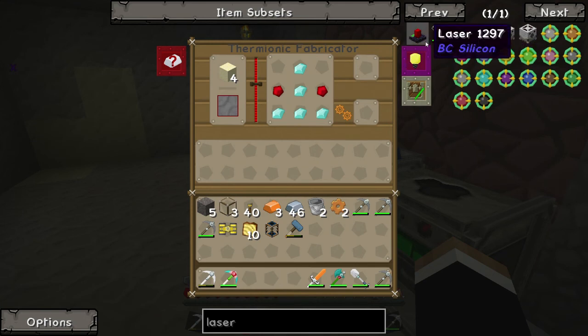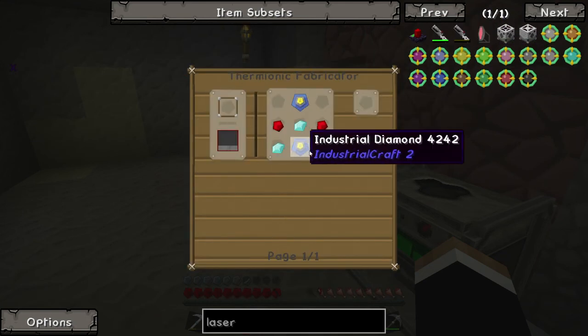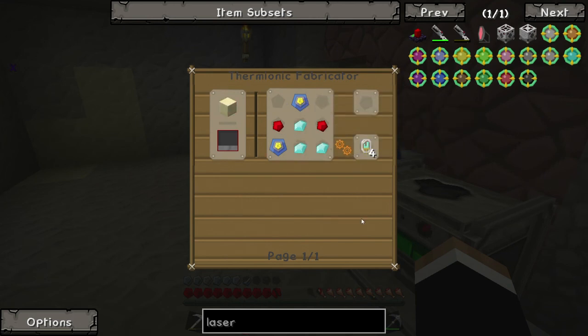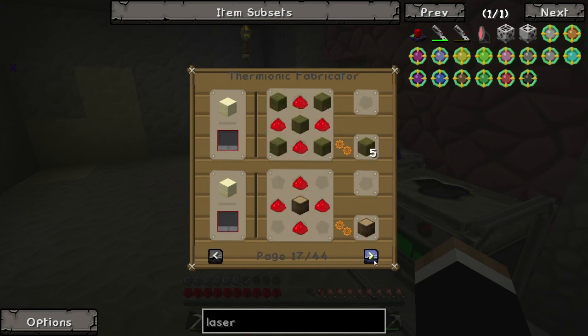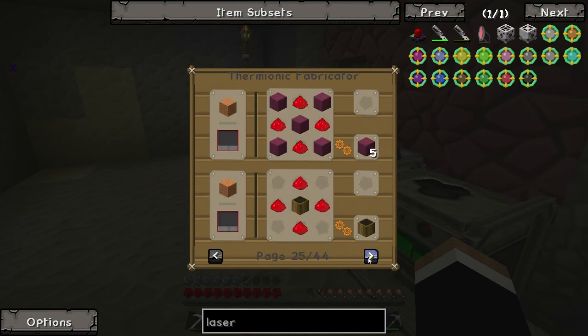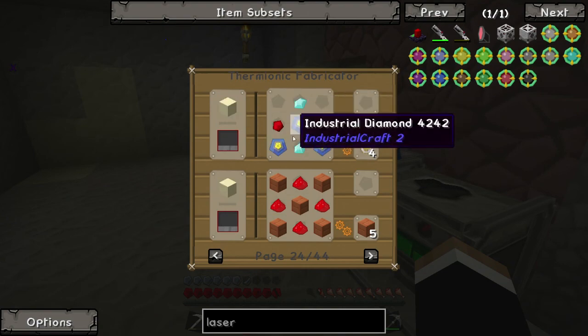Liquid glass. Oh, is that what's going on here? Okay. 5 diamonds. And 2 of those things. Recipes. Huh. Interesting that it has like a full list. Whoops. There it is. Yeah. See? We're fine. That's what I want.